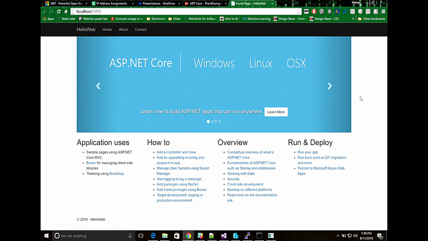Well, you saw that I have a host environment builder here, and they're just setting up this convention by default. This is a really cool convention, and it works probably 90% of the time, but if you've got some other requirements that you need, just put it up here in the startup, and you can build your configuration any way you need.